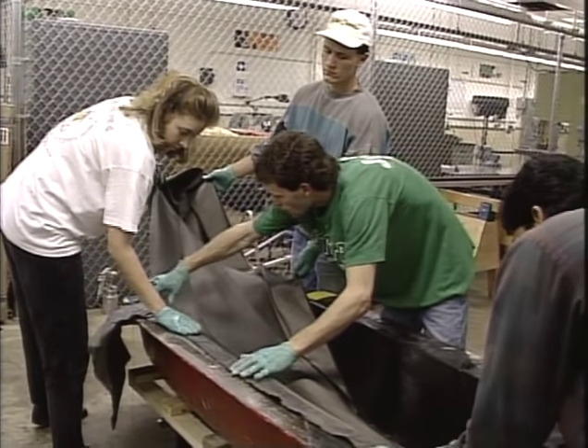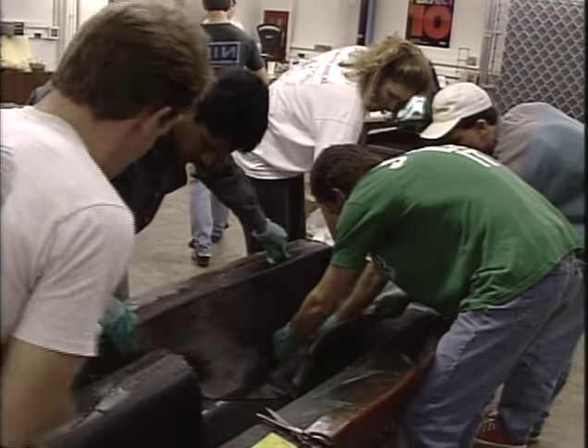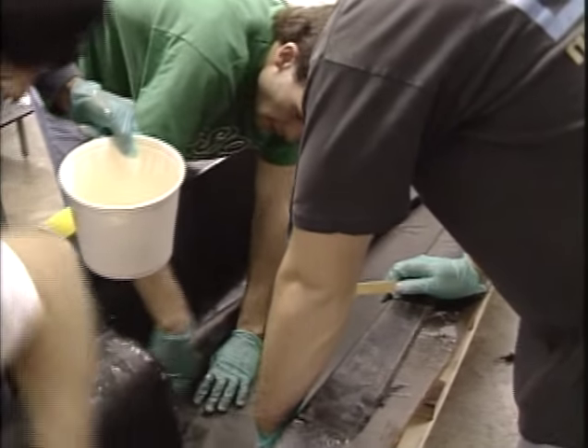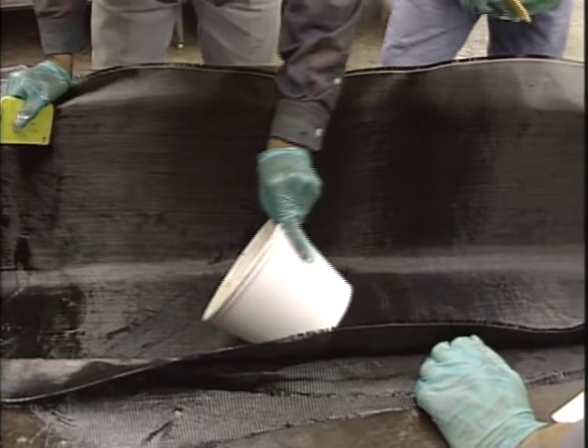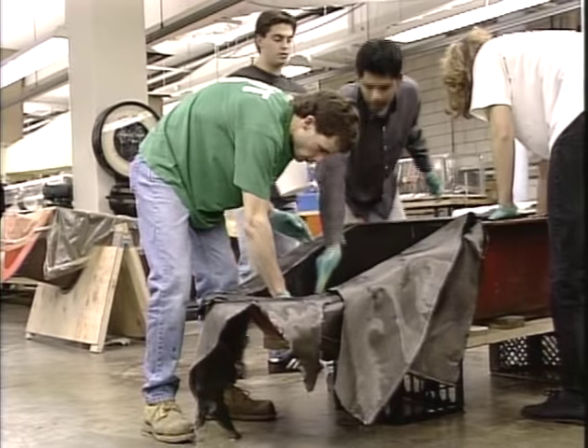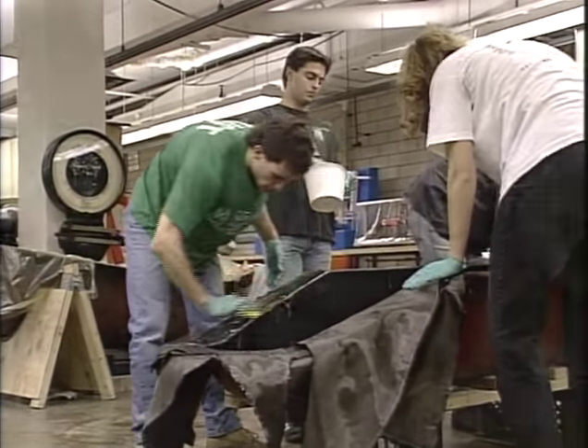We again covered the wheel hub with a layer of graphite cut at a 45-degree angle. At this point we were approximately a half hour into the lamination. Although we had to mix a fresh batch of epoxy to continue, the resin in the mold was still wet and workable. The third layer was another 45-degree ply, rolled into position down the sides, pieced where required by the bias cut. By now, little resin had to be applied as existing resin from the first three layers could be pulled up for wet out. Forty minutes in, we were concerned with removing as much excess resin as possible — the more removed, the lighter the final shell.